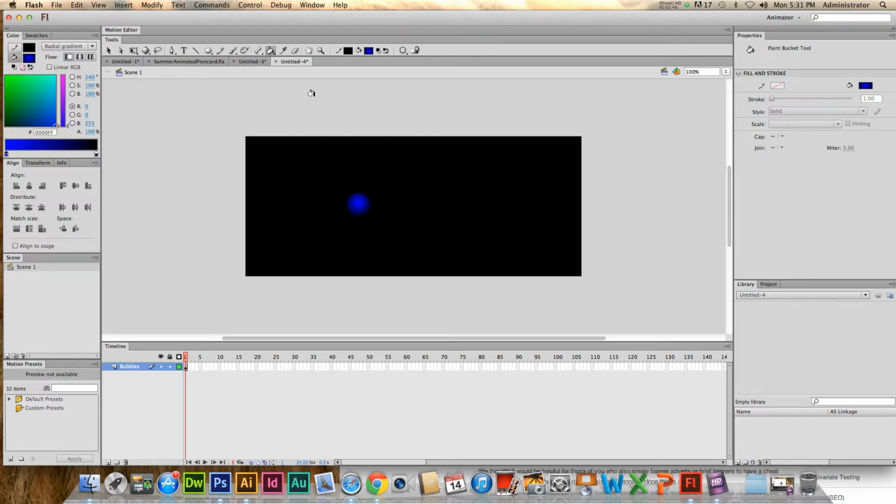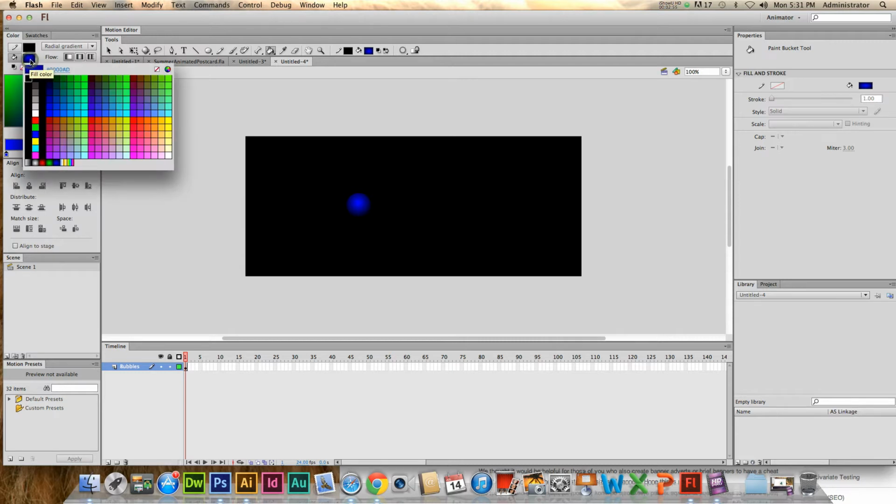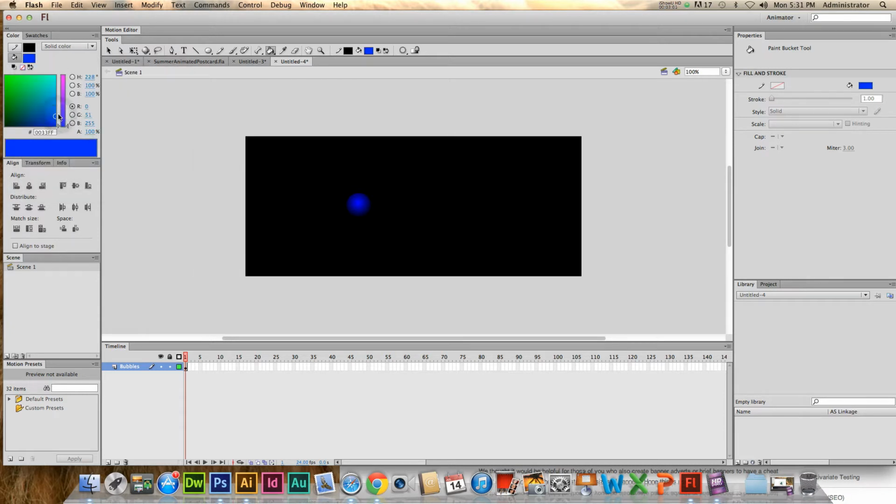At this point, I'm going to show you that you can go in here to the color options, and you can change things just about here. Let's say you're not satisfied with the color, you can click on a different color, but you can also create a gradient effect.